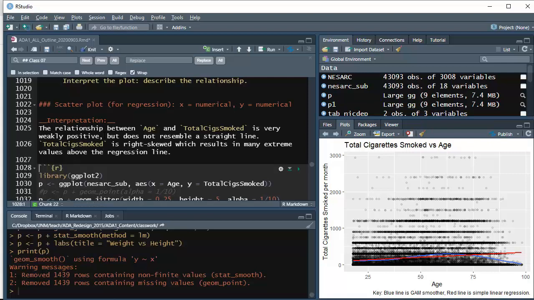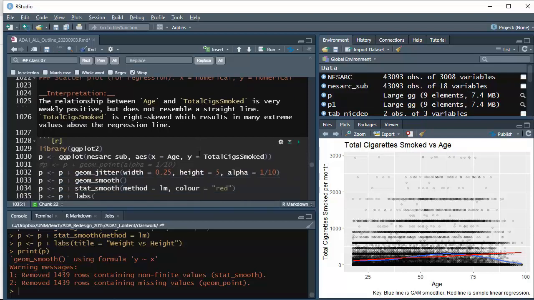Okay, so we're not going to worry too much about the regression line. We just see that the red line has a slight positive increase. Positive relationships go up, negative relationships go down. No relationship would be horizontal. This is basically horizontal. And we'll be able to test whether it's horizontal or not a little bit later in the semester. So I think this is a fine interpretation.